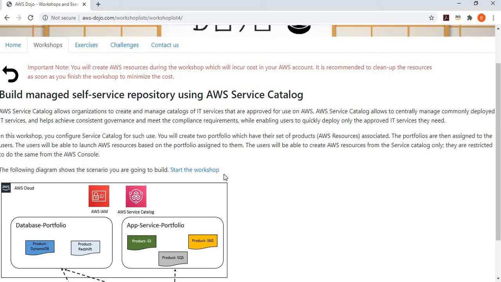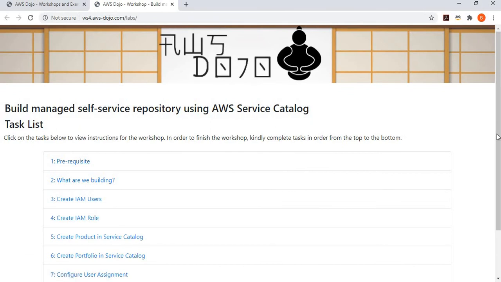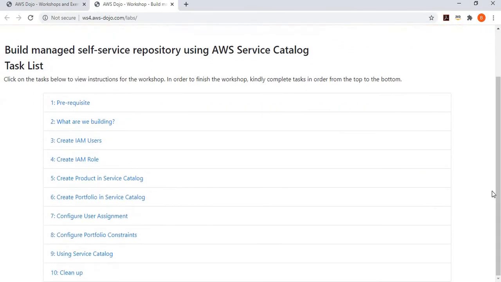If you click on the start button over here, you can see the workshop is started. And there you have to perform these 10 steps one by one in sequence. And each of the steps has detailed instructions about how to configure AWS services to make this whole scenario work. All you have to do is simply follow these detailed instructions, and you will implement the scenario, and also you will learn how to use AWS services to implement this kind of scenario. So let's start with the steps.